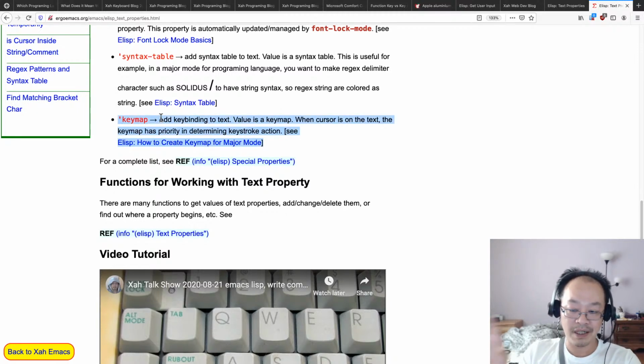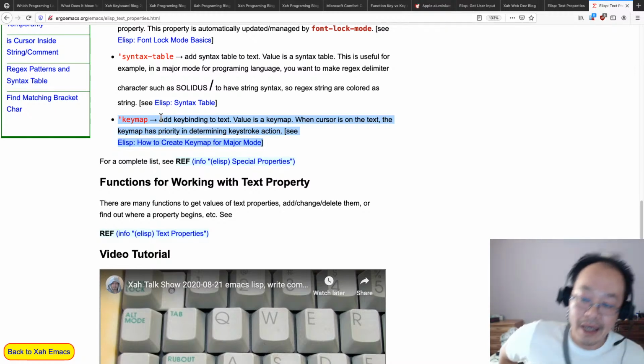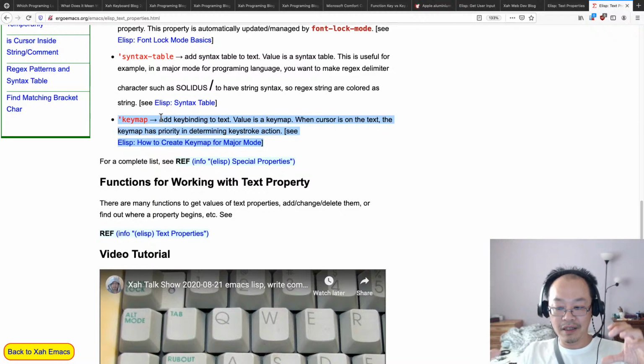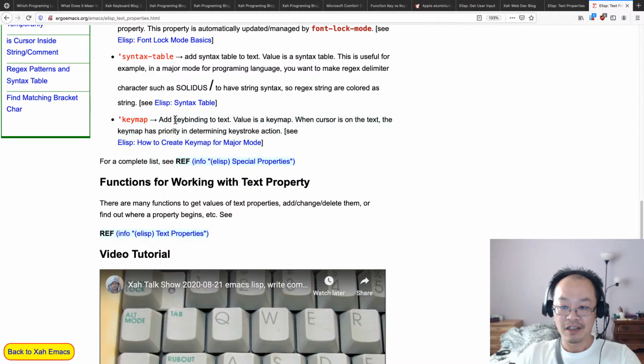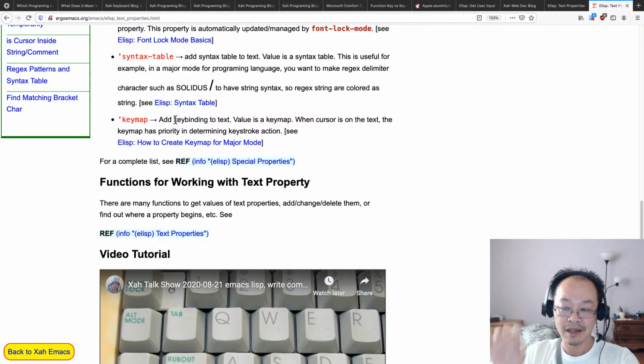When your cursor is on a URL, the mode may have added a key map to that region. So Emacs will check that key map and do whatever that key says. It might say, if you press enter, open a link in a browser. So that's what key map is for.